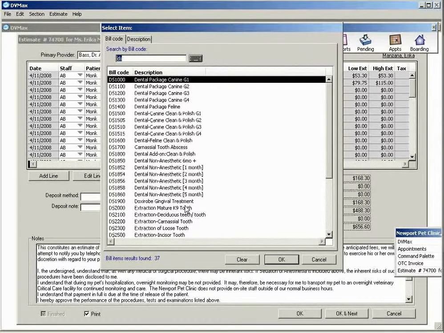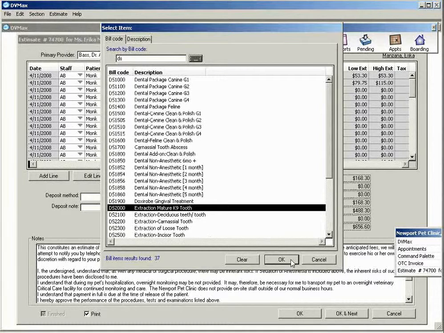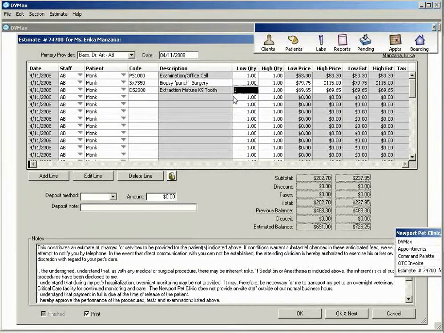In this particular case, perhaps we're interested in extraction of a mature canine tooth. Notice we might anticipate the extraction of 1 tooth, or perhaps 2. The difference then will give us a low-end range of 1 tooth and a high-end range for 2 teeth.